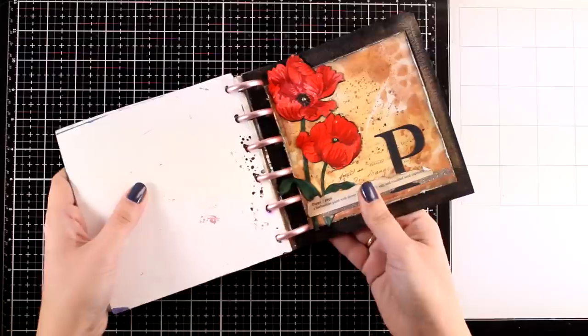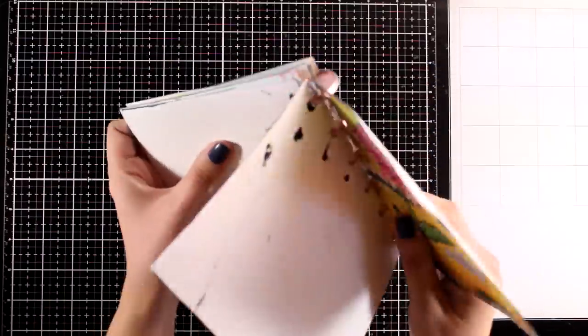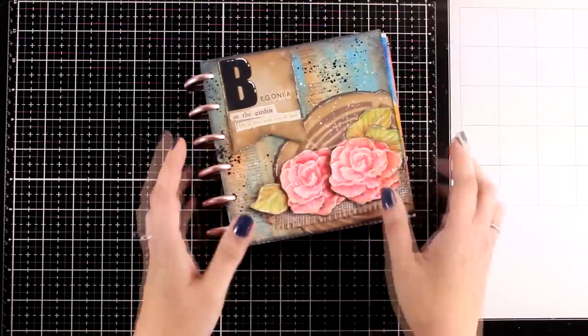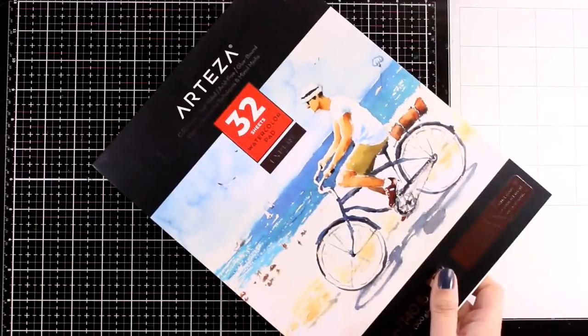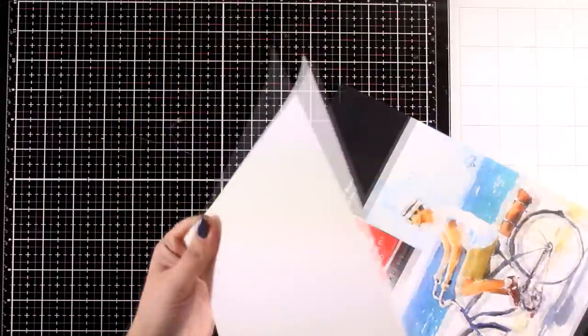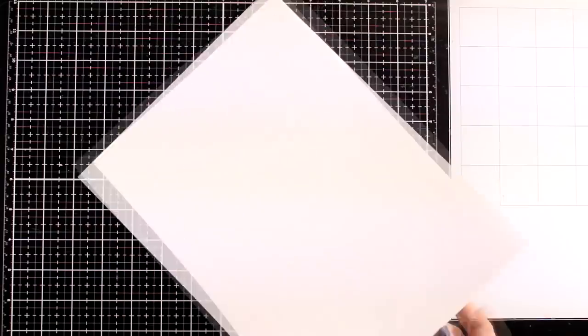Today I'm going to create one more page for the letter S and I do have some dies that creates snowdrops which are absolutely adorable flowers. Now I am going to create a page which is six by six. This is a disk bound journal that I make on my own. I used big discs for that and I can add many more pages depending on the thickness and the embellishments.